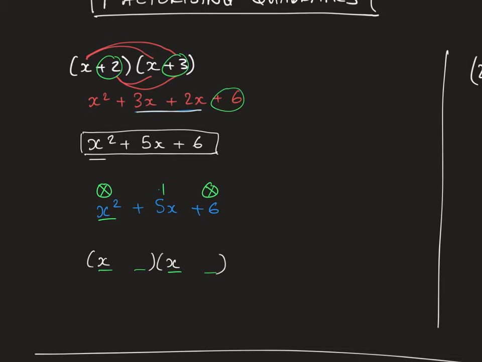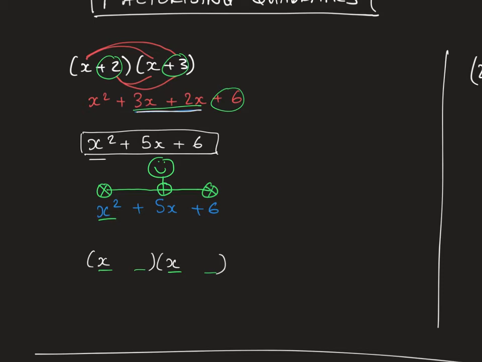Now, the number in the middle has been added, because if you can remember from just a second ago, we had 3x plus 2x, and that made 5x. Now the way I remember it is this rather silly thing here. I do my plus here and go up, and I've got a little smiley face here. He's doing jazz hands, and we can see these jazz hands just here. It's a rather silly way of remembering it, but that's how I do it.